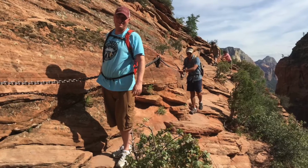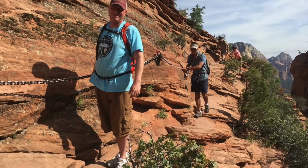So if you thought Angel's Landing was sketchy, you won't want anything to do with Lady Mountain. However, if you go up Angel's Landing and you don't even need to touch the chains, no problem with that exposure stuff, well, Lady Mountain might be right up your alley. So cruise along with me as we go from the canyon floor right to the summit of Lady Mountain here in Zion Canyon.